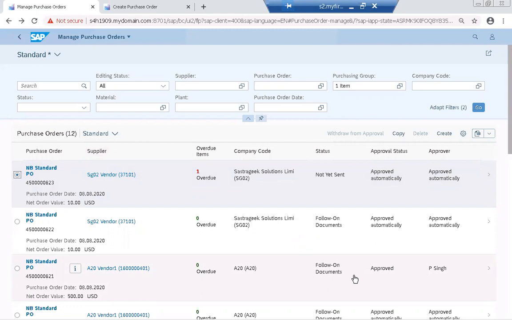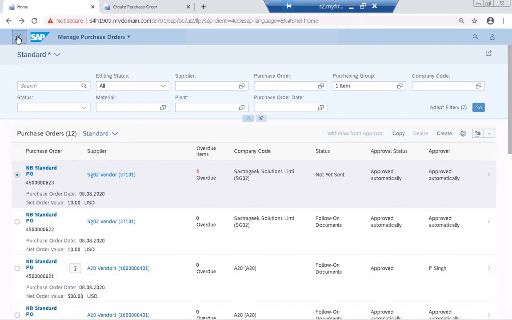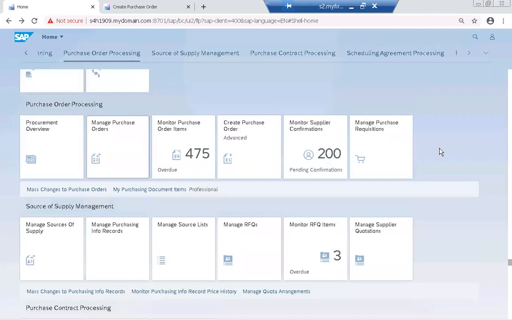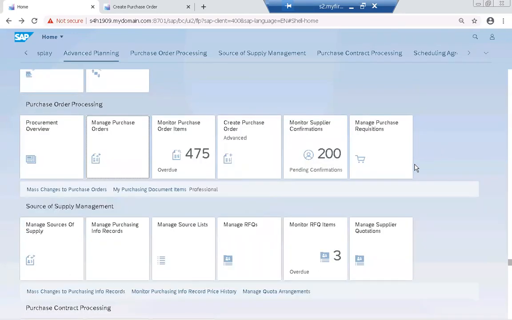We have created a purchase order. Now next we'll be going to do the GR of the purchase order. So this 623 purchase order we have created. And let's come back. So there are two ways you can do the GR.